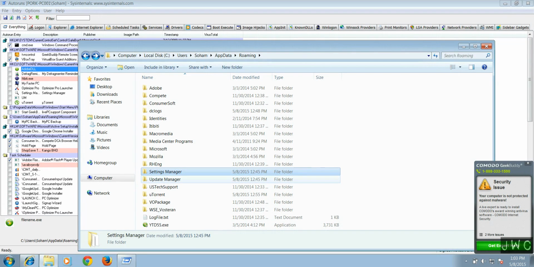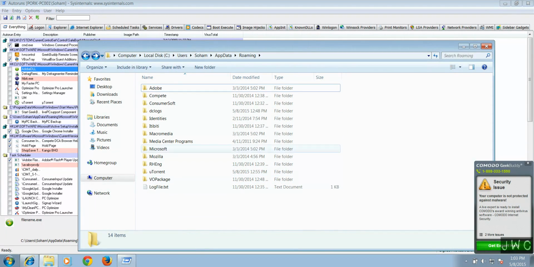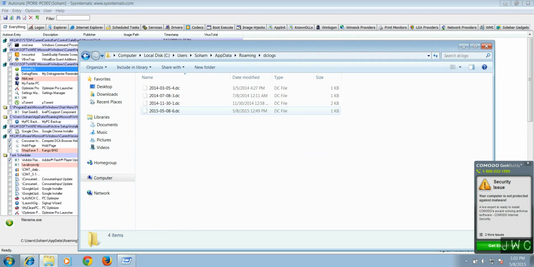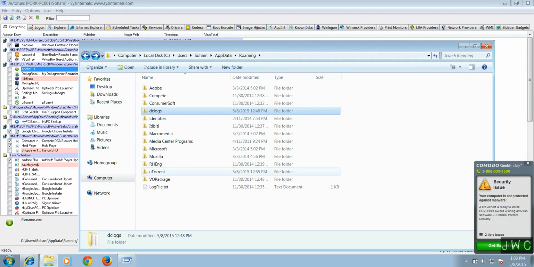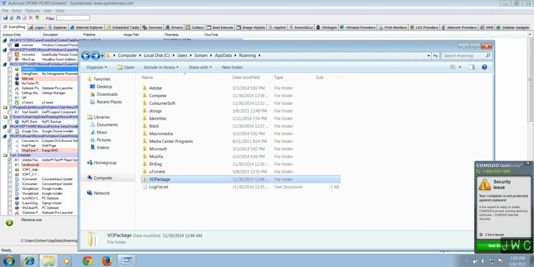Don't know why I decided to do these one at a time. There we go. That makes a lot more sense. That YTD55, that was one of those strange pieces of malware we saw that was related to or was the Zeus Trojan itself. I'm not sure what the payload was in this case, but it would likely show up in the same way. You'd see something strange you didn't want to deal with.